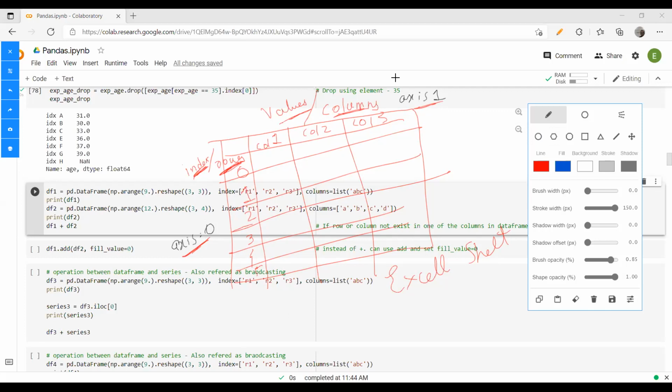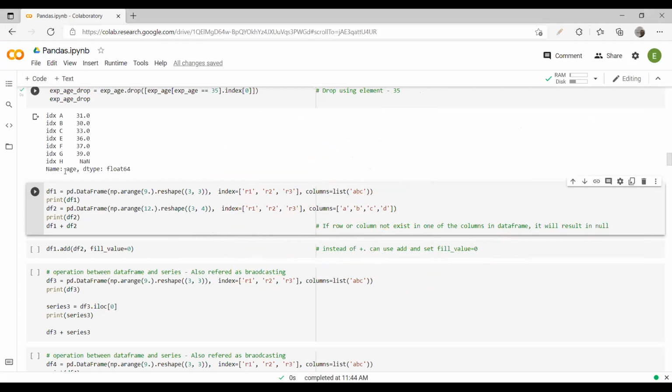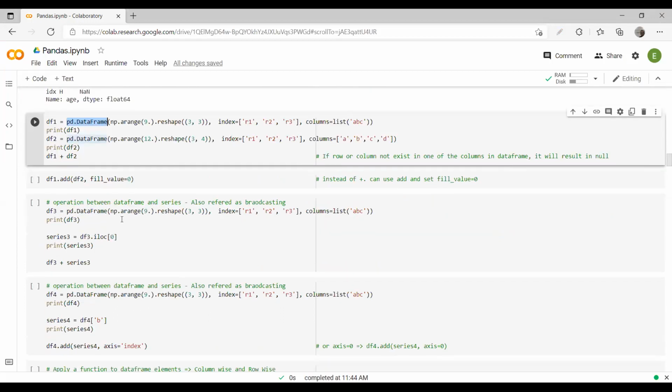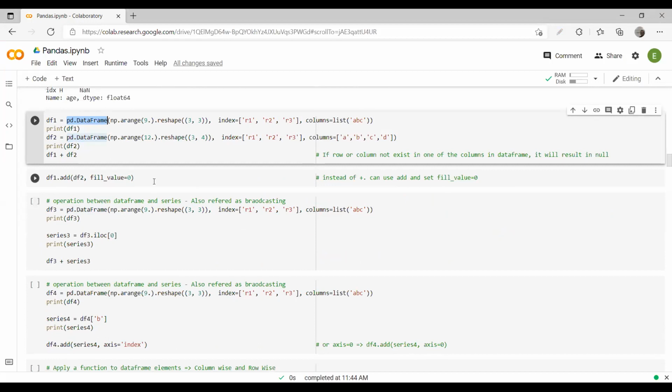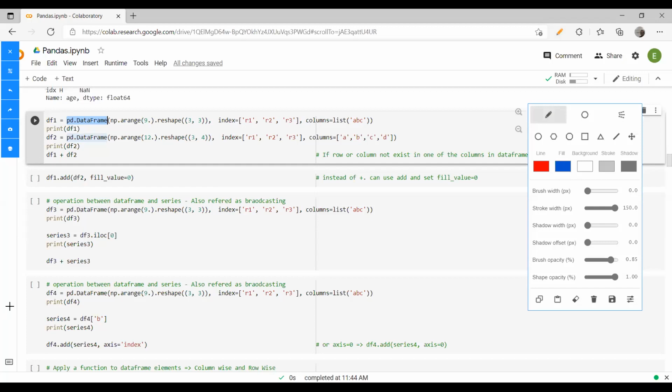So this is my data frame. Let me save it and let's discuss here. Like pd.Series, you have pd.DataFrame. Now you are defining something here, and let's try to interpret. Let's be on stage 2, step number 2: by looking at the code, am I able to interpret the output or not? So let's try to look into this.